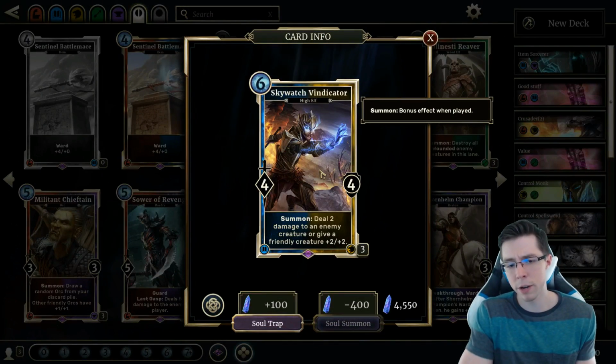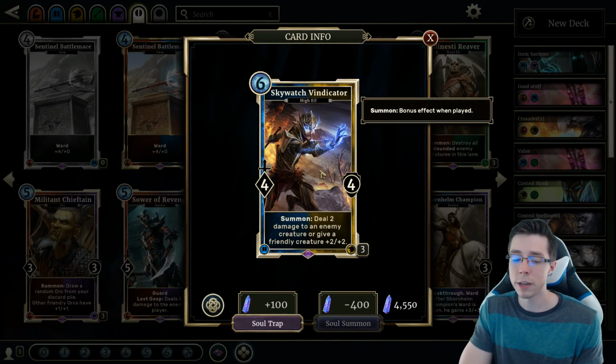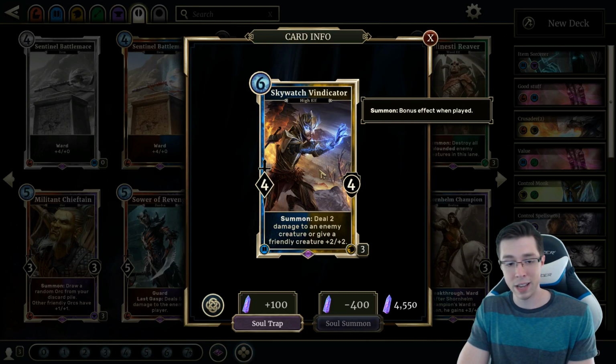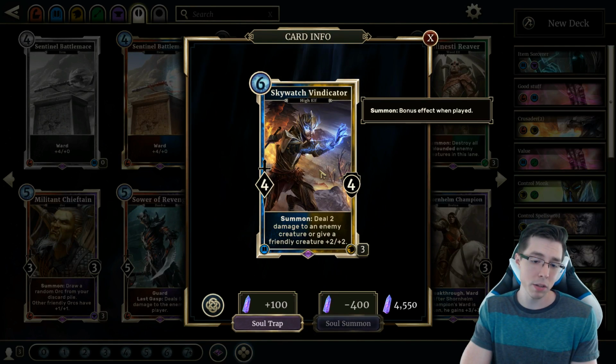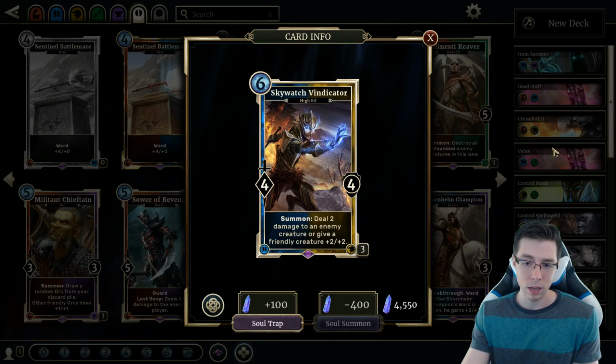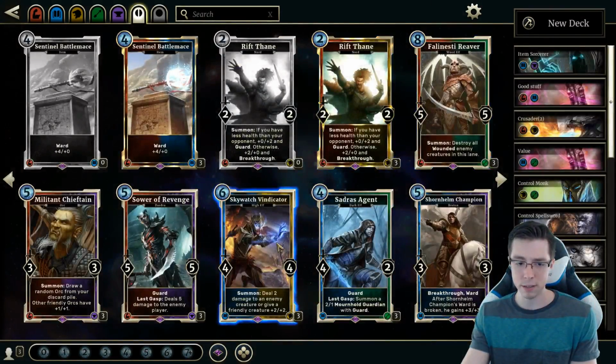Skywatch Vindicator looks better than it is. It is a high utility card. The issue is it's not high utility enough to really see play in a lot of control decks. More aggressive mage decks can frequently make use of it, but I'll give this card like Fallen Reaver plus, if that's a ranking. I don't know exactly what rank to give it.